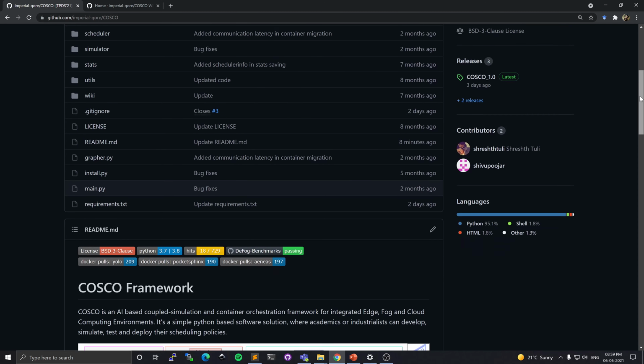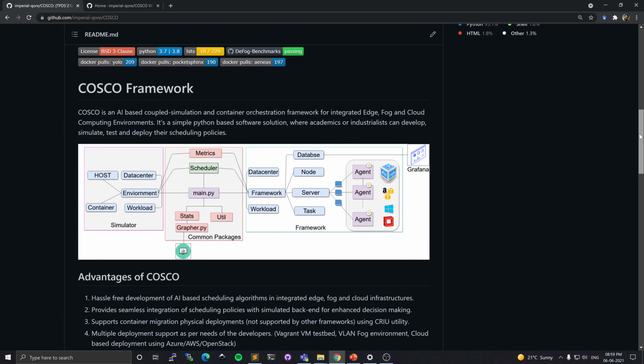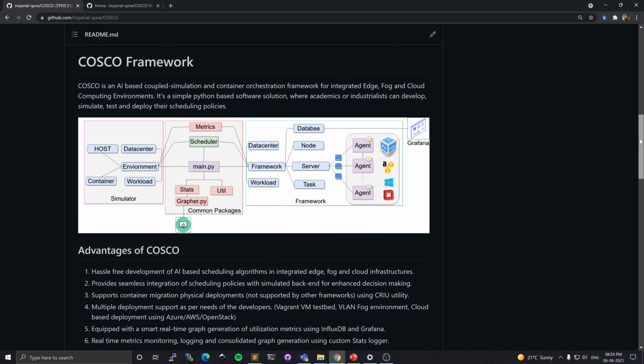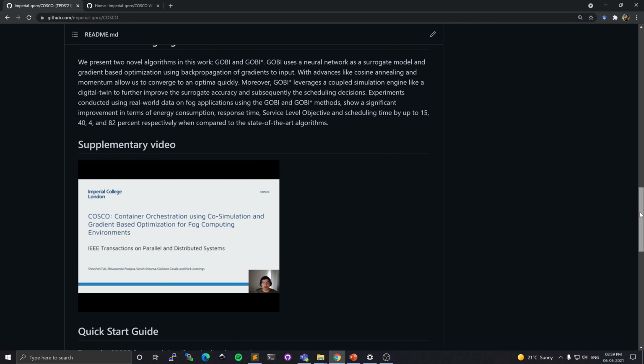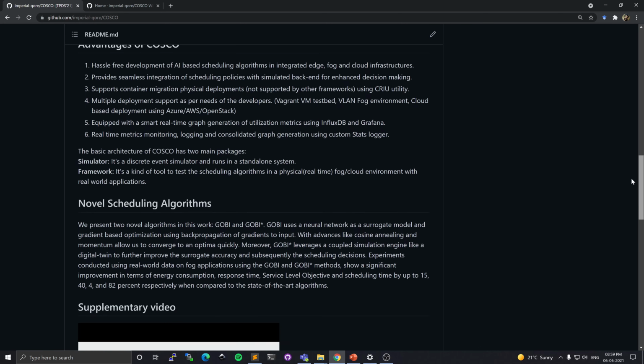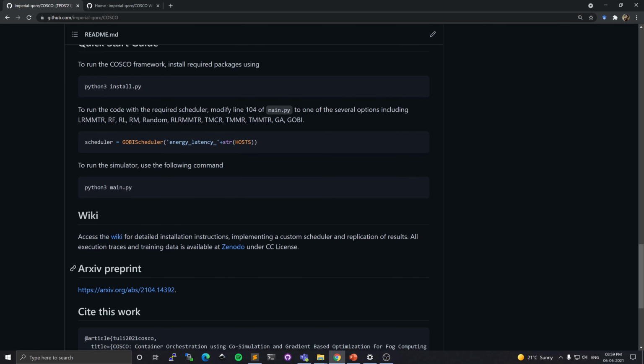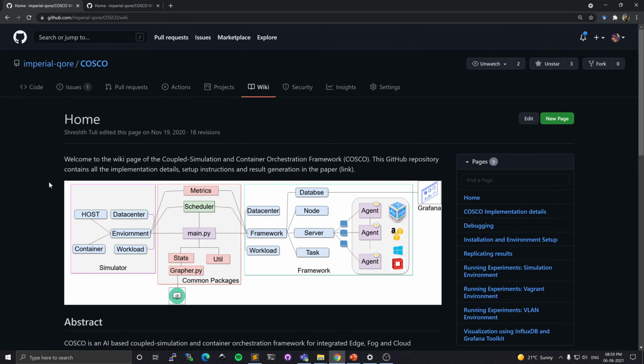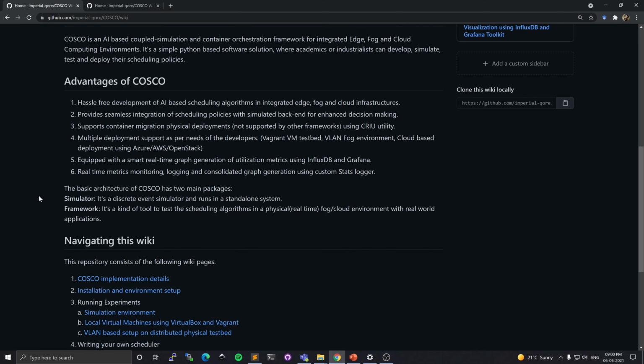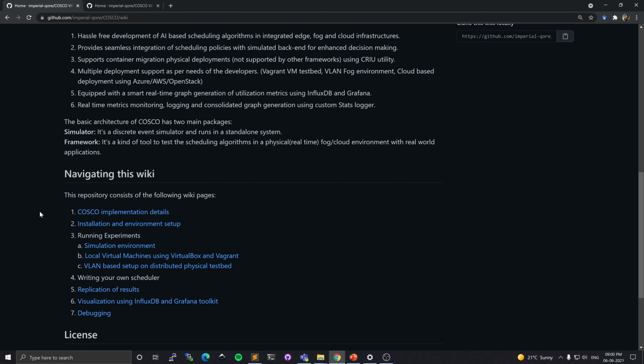The GitHub repository also provides a brief README where it gives a basic background of the work itself and also a quick start guide. We also provide a wiki, which is the code documentation of the tutorial that we'll be discussing right now. So the implementation details, installation and environment setup instructions, and also the instructions to run the experiments.